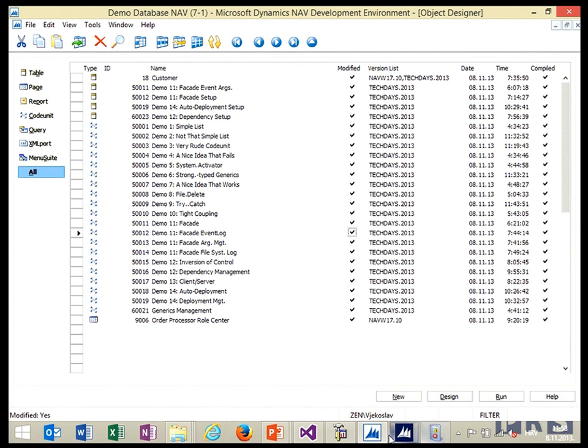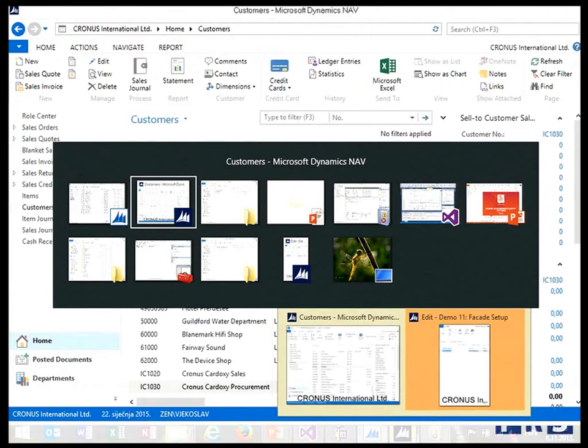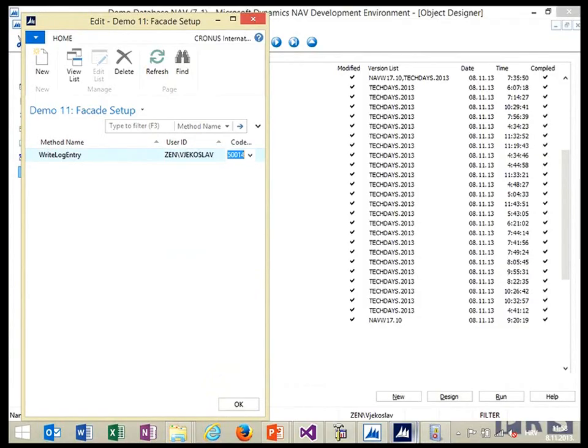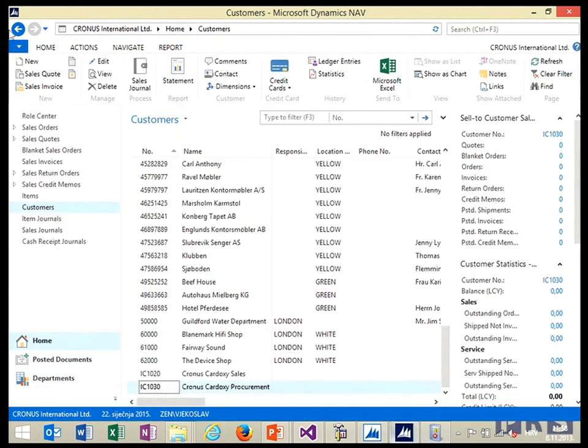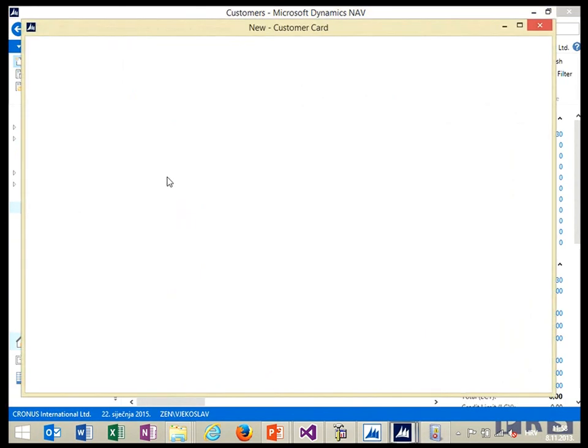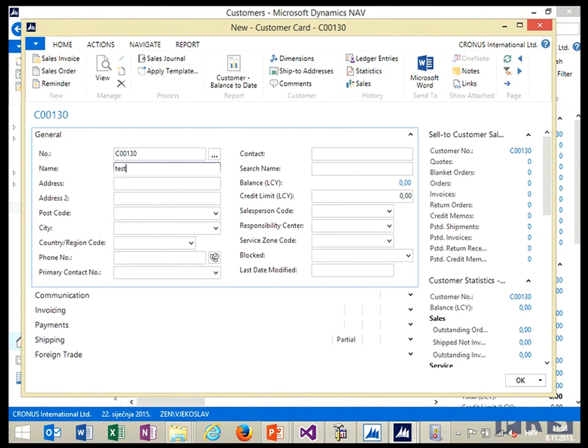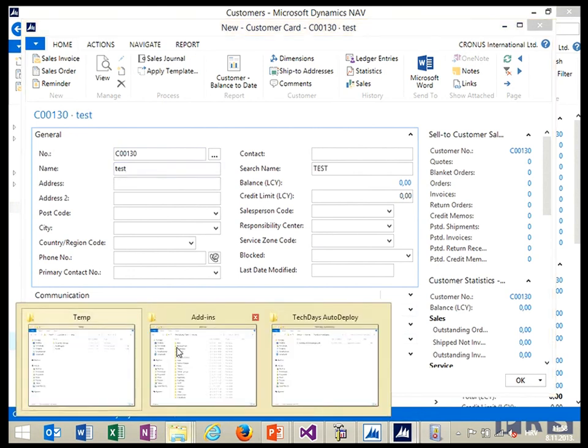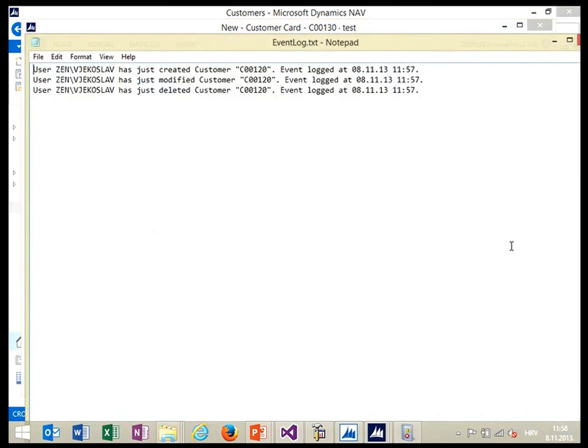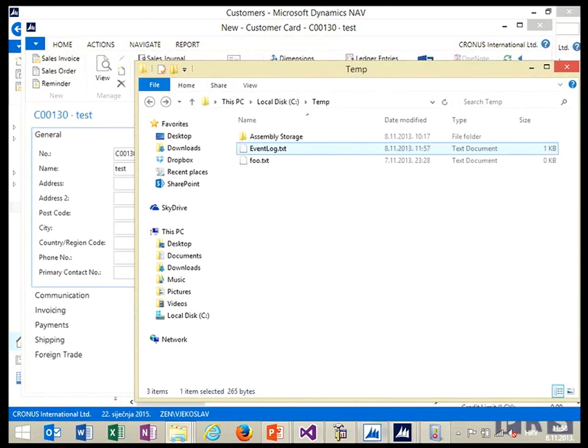What I go and do is basically just run this facade setup and take a different code unit number. So here I will actually populate it with 50,012, close this, create a new customer, and my file has not changed, but my event log has.